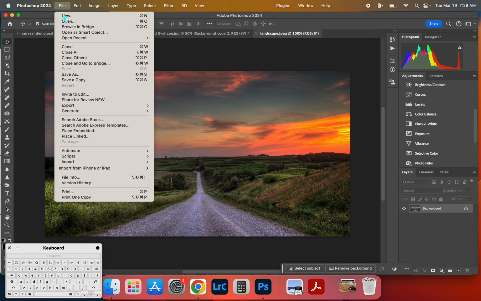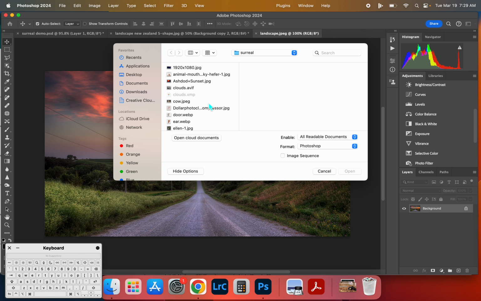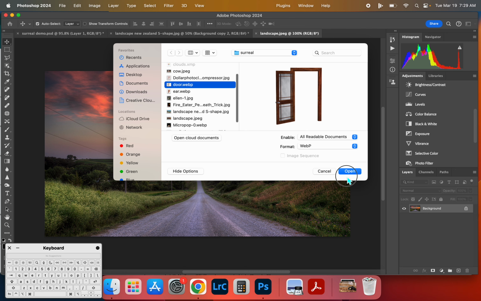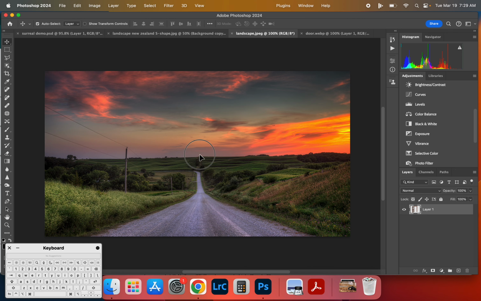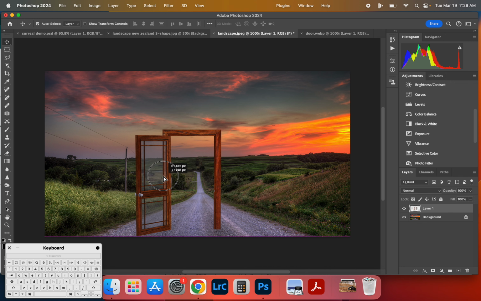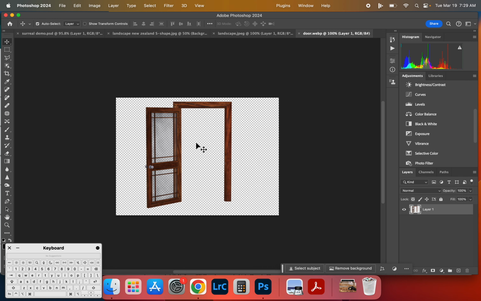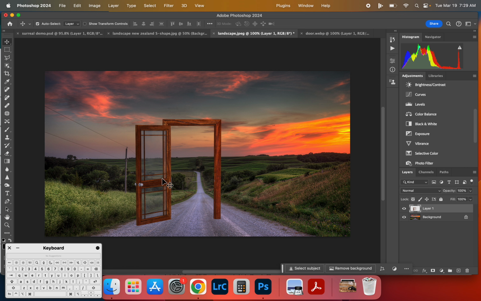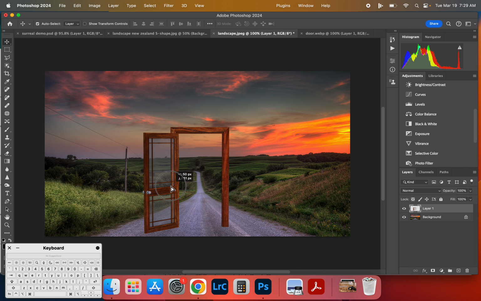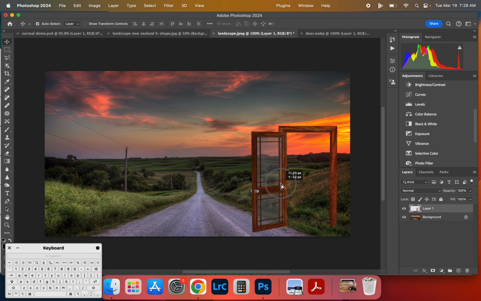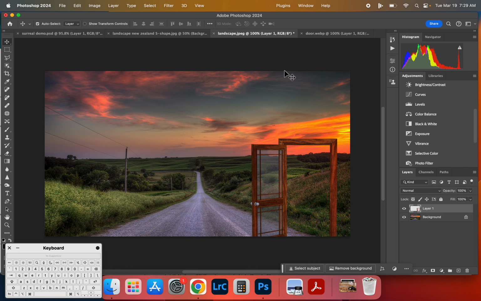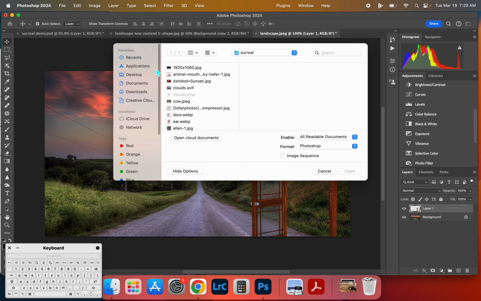So I am going to File, Open again, and I'm going to pick my doorway and I'm going to open it. So I need to remove the backgrounds. I'm pretty sure this is not actually transparent. Oh, look, it is. So this says that it's transparent in the background, and it is. So I can just place it here. I'm going to put it over here on this side, I think. And I'm going to put it down low so I don't see the thing. Okay, and then I'm going to File, Open again.